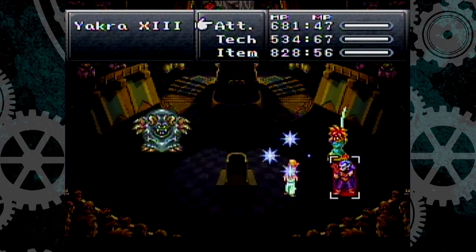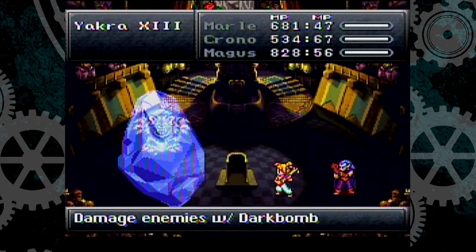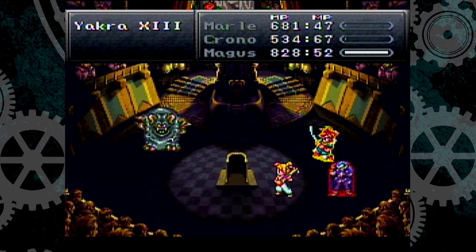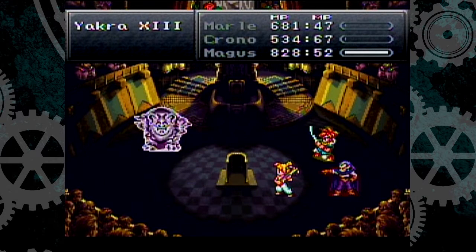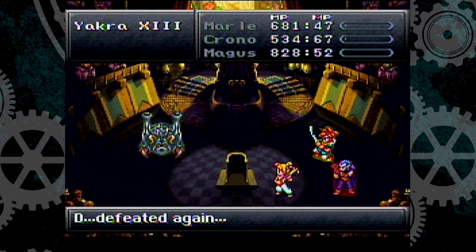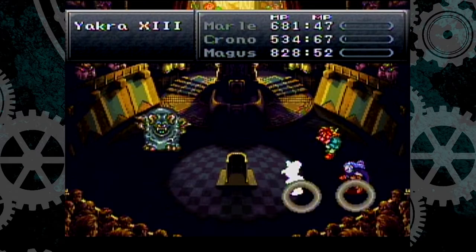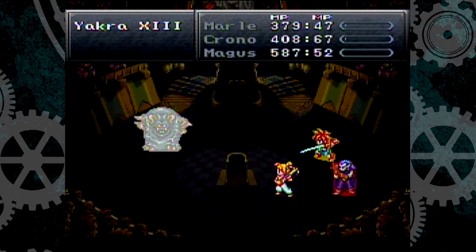I should have Marl use haste on herself, because haste is actually working wonders for Magus there. He's inflicting dark bombs and like bam, bam, bam, bam, bam. It's pretty nice actually. Also, there's something I like about how Magus is joining the fight against the descendant of a monster he indirectly caused to kidnap the queen. Because the original Yakra was serving under Magus' army, remember? But now, justice has been served.